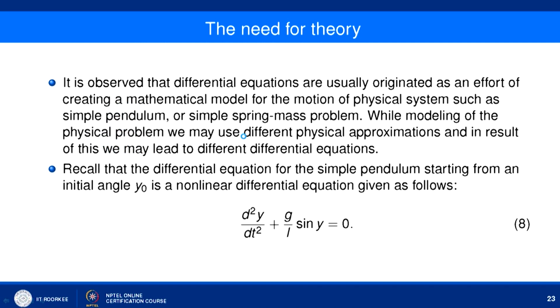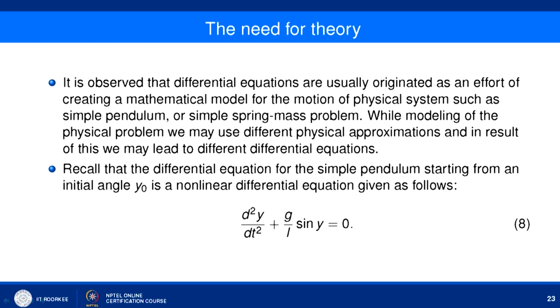So, why do we want to discuss all these examples? Because we need some kind of theory to deal with these kinds of problems. It is observed that differential equations usually originate as an effort to create a mathematical model for the motion of a physical system. It means that given a physical system, if you want to study it, we have various ways, but the most common way is to propose a theory, and once we have a theory, we try to write down the equations governing that theory in mathematical terms, and most of the time it comes out to be a differential equation. For example, a simple pendulum.